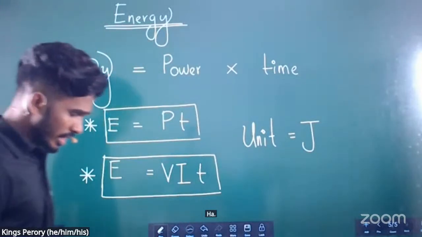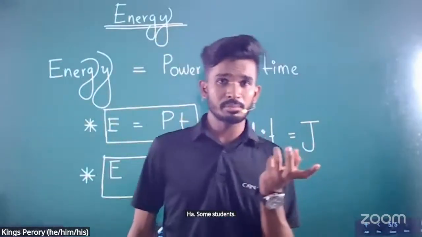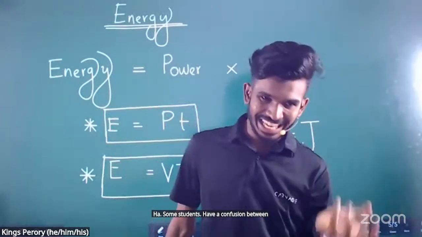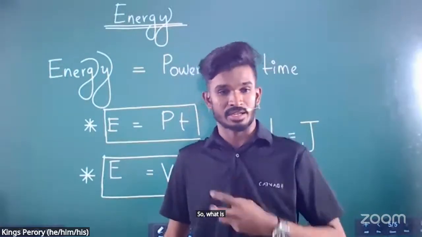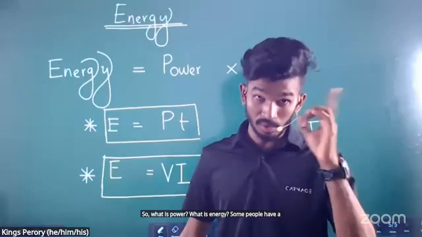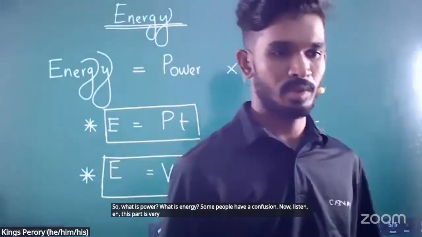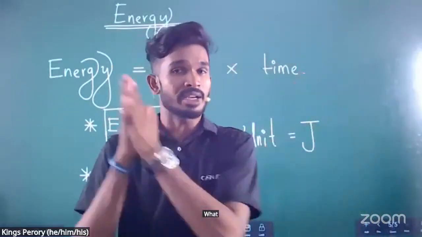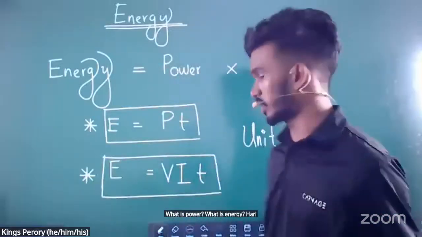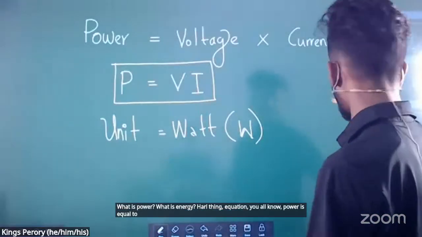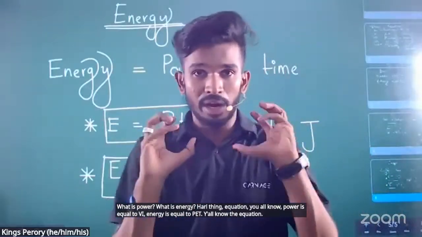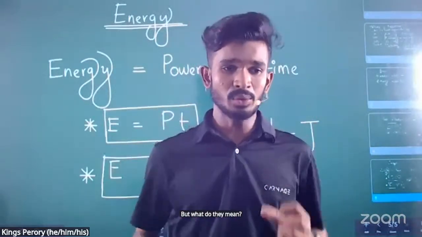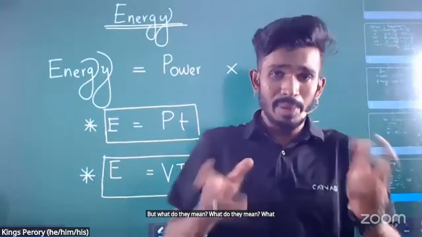Now some students have a confusion between power and energy. So what is power? What is energy? Now listen, this part is very important. What is power? What is energy? You all know the equations: power is equal to VI, energy is equal to PT. But what do they mean? What's the basic meaning of it?